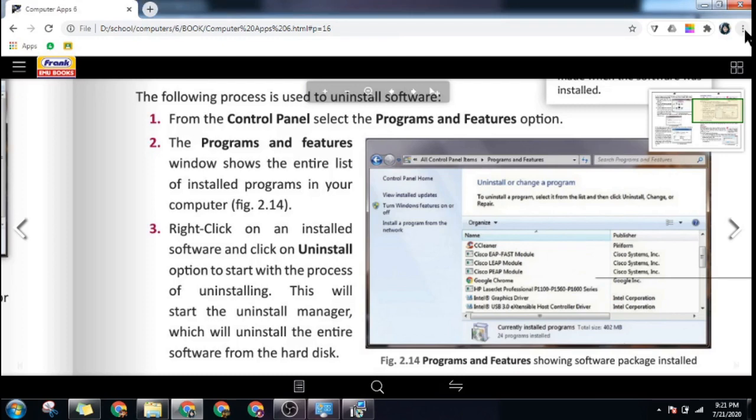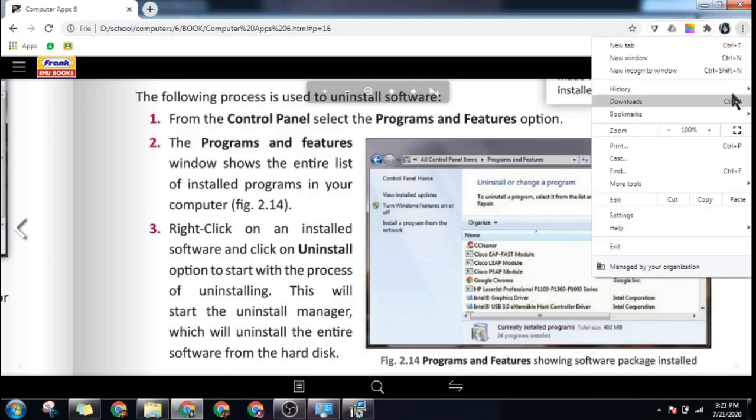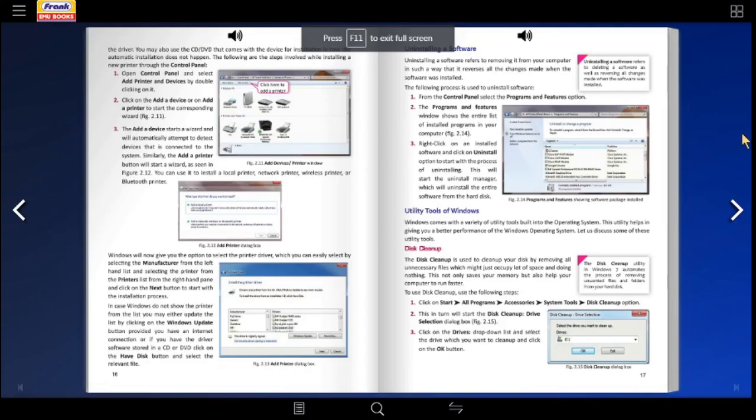Okay, because of the uninstalling process, my computer has also gone for a stall. Yeah, so that was the process for uninstalling a particular software. Do not try to uninstall any software on your computer that you do not know, because it may harm your computer. If there is a software you know very well is not required, and you are 100% sure, only then try and remove it. Otherwise, it may cause some problems in your computer.